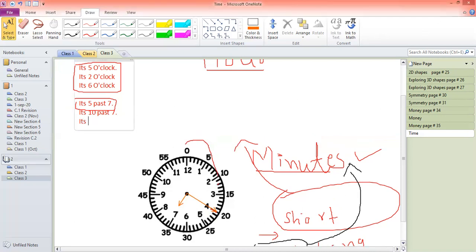It's 20:07. Why 20:07? Because the short hand is at 7. That means the hour is 7. How many minutes have passed? You will check 0 to 5. This is 0 and this is 4. So you will count in 5s: 5, 10, 15 and 20. So 20 minutes have passed. So we'll say, sir, it's 20:07.